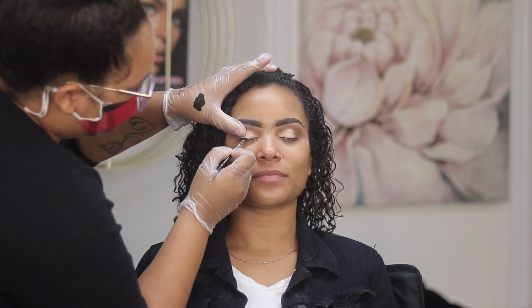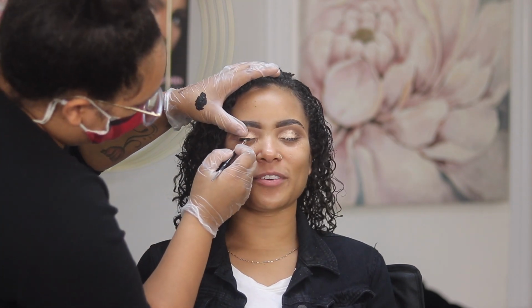Now I'm going to be taking my Inglot gel liner in 77, and we're just going to be drawing a wing liner onto her eyes using, I think that's a Morphe brush.